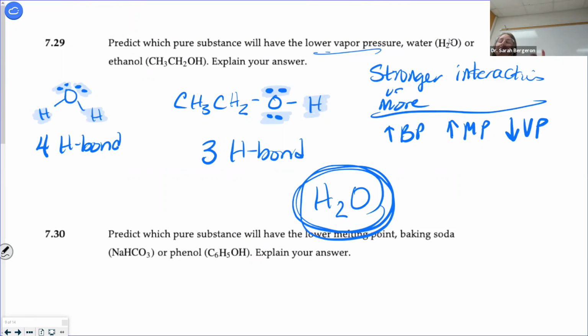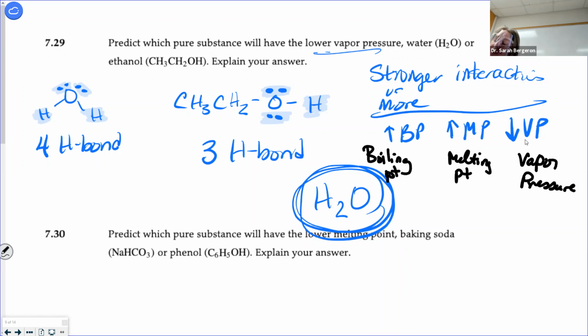So why are all these intermolecular forces so important? And why do you have to know how many you can make? Because when you figure that out, you can tell about the properties of those substances. I can look at the intermolecular forces, and I can tell whoever's got the strongest intermolecular forces, they are going to have the highest boiling point, the highest melting point, and the lowest vapor pressure. So this is boiling point, melting point, and this is vapor pressure.